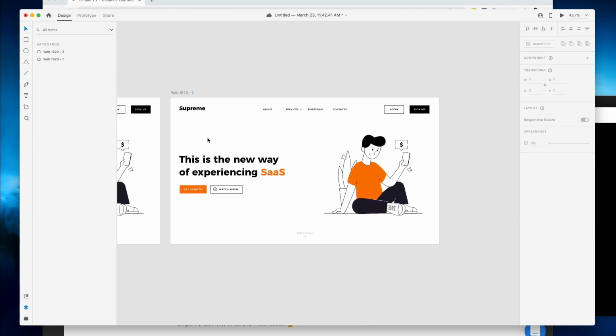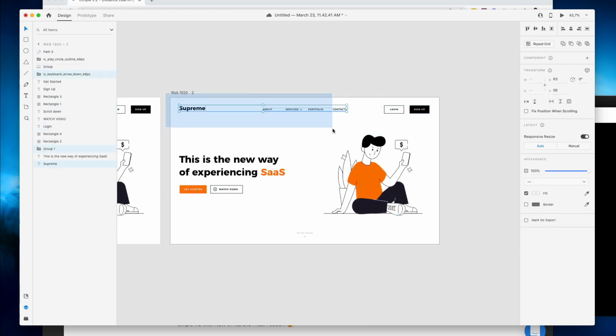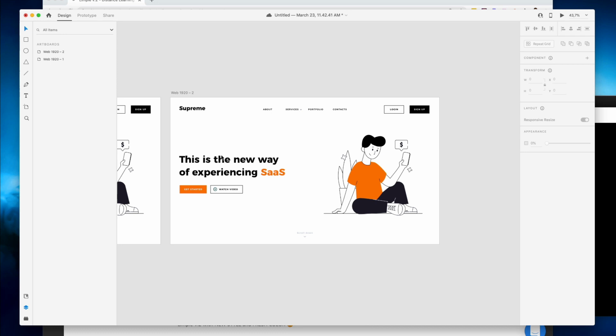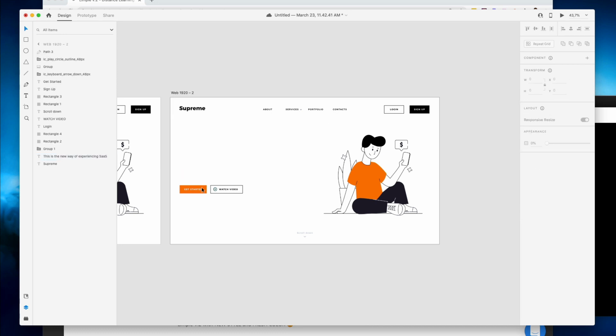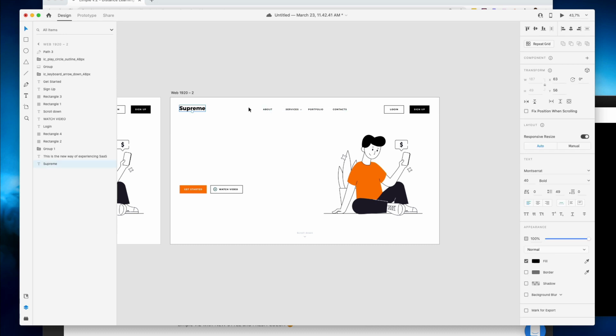And what I want to try now is another version, a darker version of this. So basically making it all white, and this one as well.